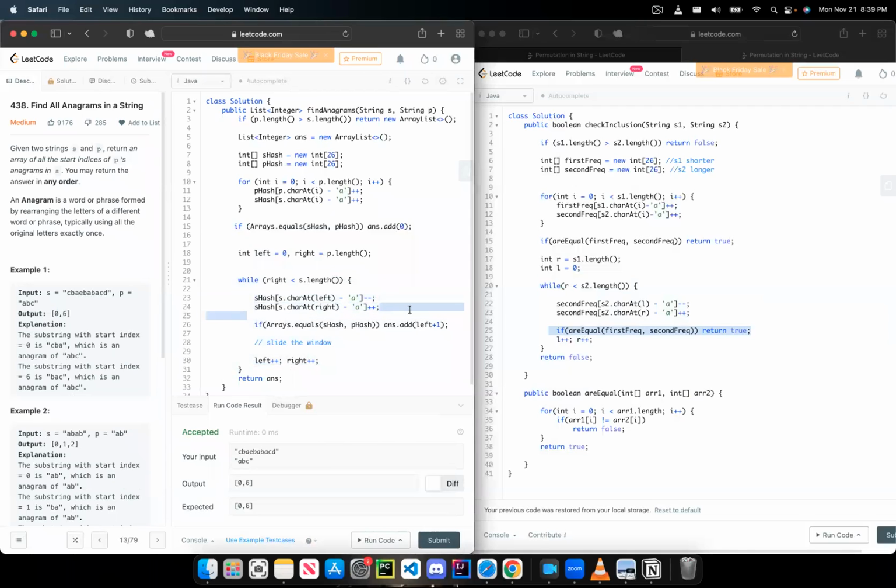Okay, and then R is positioned on the next part of the window, the character that we intend to add. And so we do end up adding it, right? So as far as the array is concerned, we've removed from the window the leftmost character, and we've added the rightmost character, the frequency tables rather.